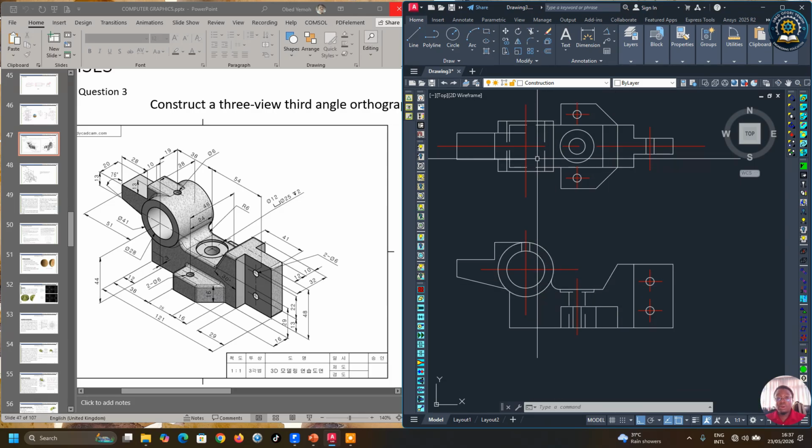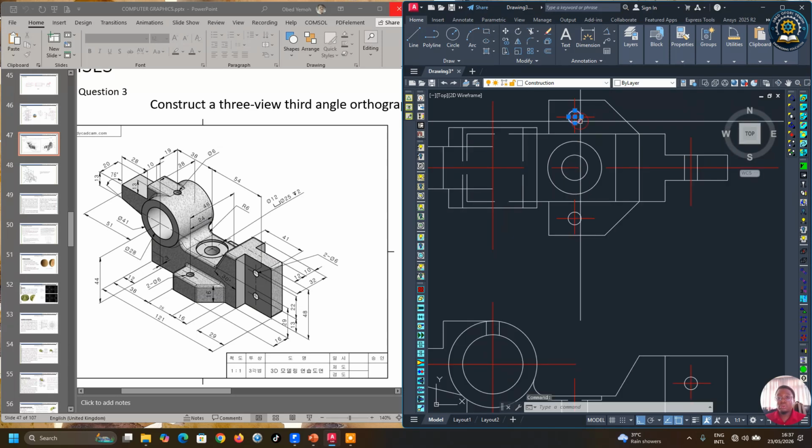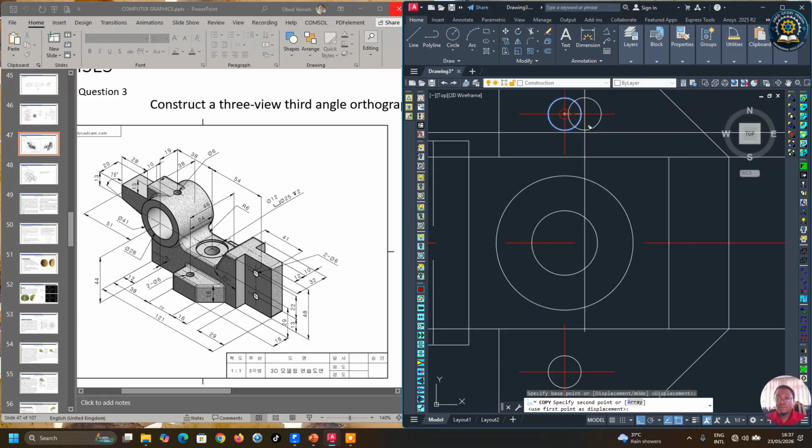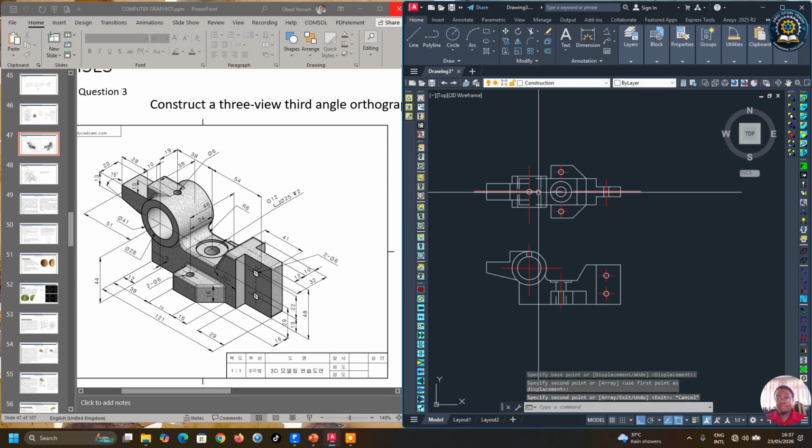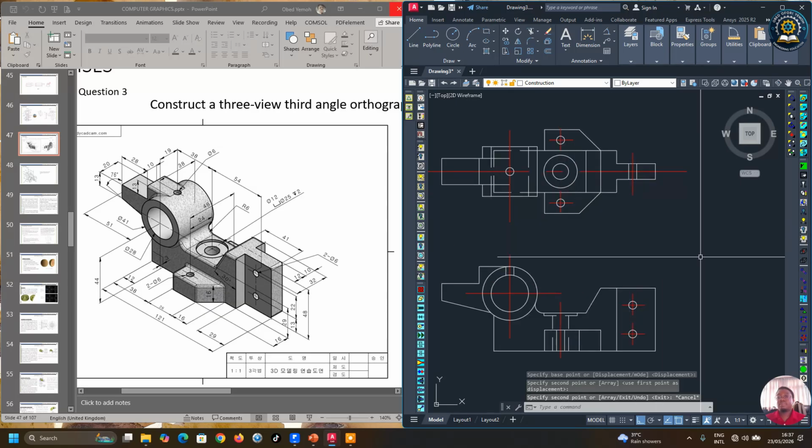What diameter 6? Oh, the one at the top. Okay. Yes. So we can just copy one of these circles and put it there. That's all.